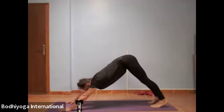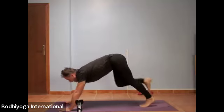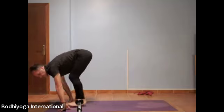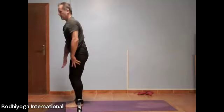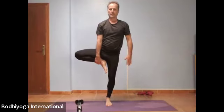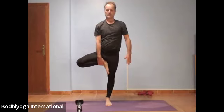Okay. If you pick up your gaze and look forwards to the front of the mat, you're going to step forward one leg, one foot, then the opposite foot. And then back to standing. Okay, I'm standing. Balancing on the left leg, you're going to bring up your right foot. And you know how to do this, so I don't need to instruct you. We're going to come into tree pose.